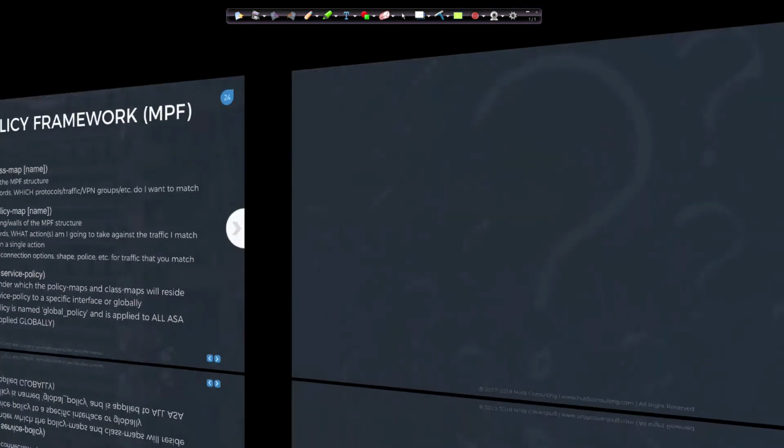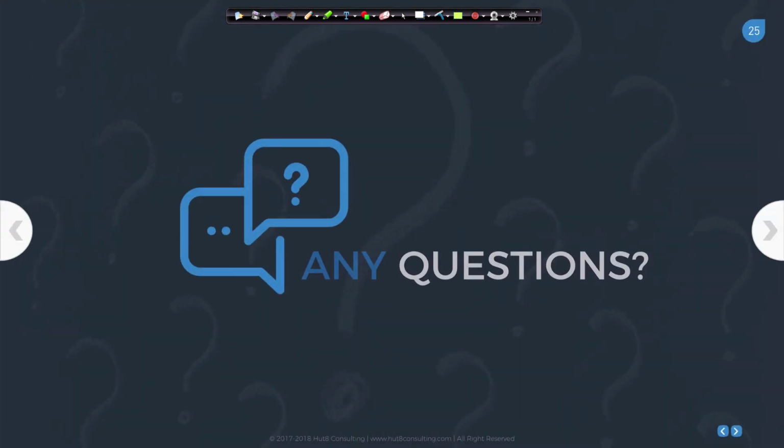And that last bullet there about the global policy, we saw that. All right, well, this concludes Module 6. Again, a monster module, but this is one of the most important topics when we discuss the ASA, the Modular Policy Framework. This is what makes the ASA a stateful device.